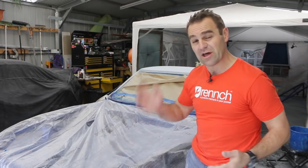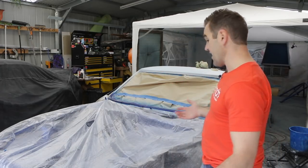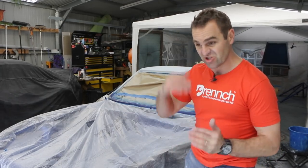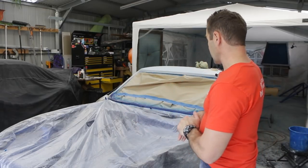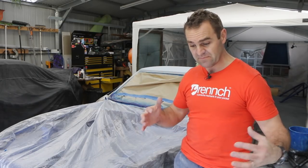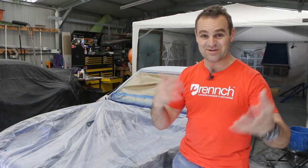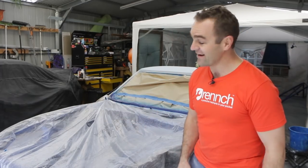I've gone over the whole thing now with 180 grit and I'm going back over it with 320 grit wet and dry. It's slow and tedious but it's the way you need to do it, and then I'm going to go over it again with 800 after that — just doubling up papers as I go, getting it ready to paint. Shoutout to Mike who runs the Wrench YouTube channel — he does a few little mods on his old 911. He's been guilting me because he's worn my shirt on the Smoking Tire podcast, so here's your shoutout Mike — Wrench, check it out. Alright, I'm gonna keep sanding.